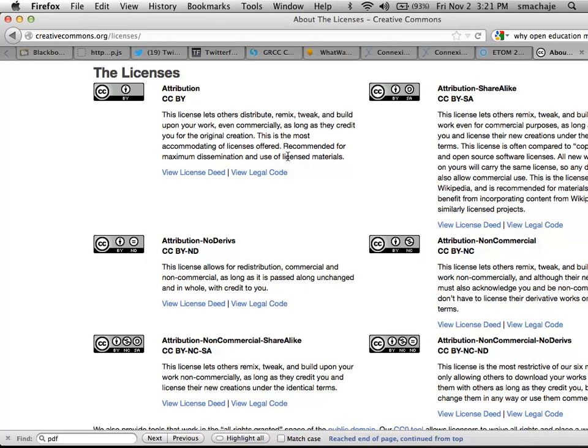Of course, there are many choices. The simplest one is where you do not put your work in the public domain, but you choose to retain the basic copyright that says, I made it, and if you're going to use it, make sure that you use my name, that you do the attribution. But this means that someone could go ahead and sell my work, modify it, and redistribute it. That's the most flexible approach.